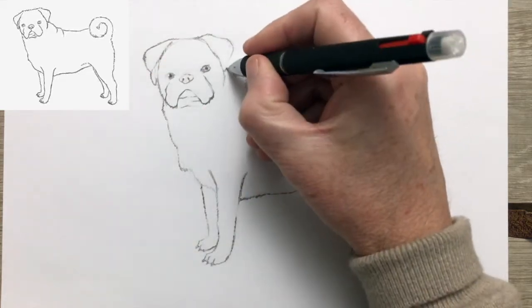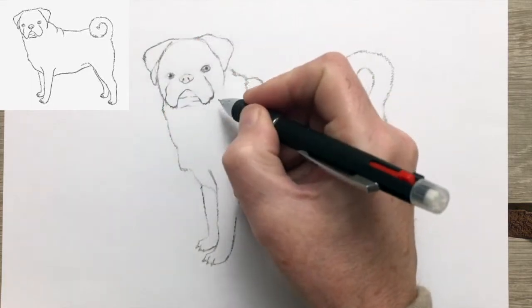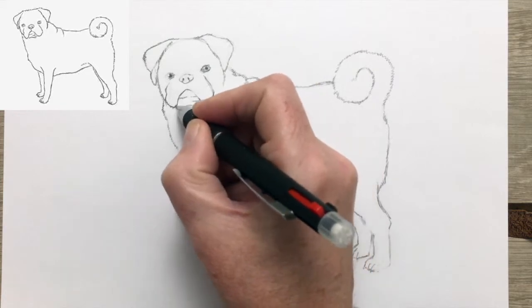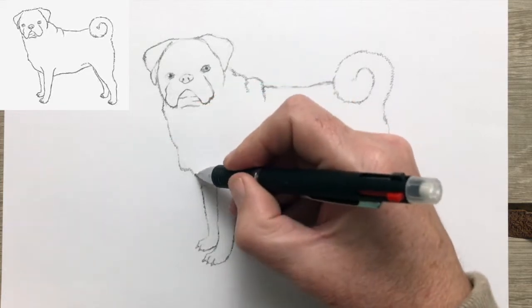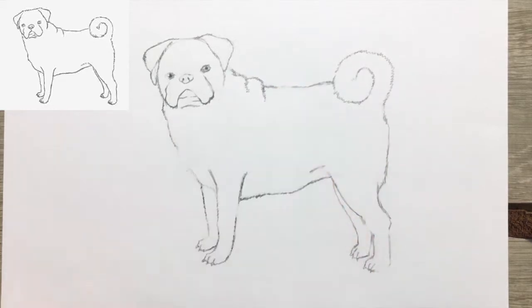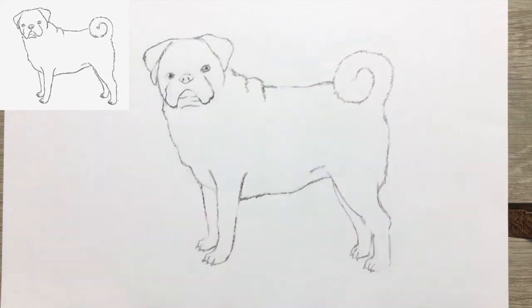Legend holds that the pug became the mascot of Holland's royal house of Orange, and a pug saved the life of the Prince of Orange by barking to warn the prince of an attack on his camp by Spanish troops. In the past, there were quite a lot of wars between Spain and Holland. At one point, Holland was a Spanish colony.